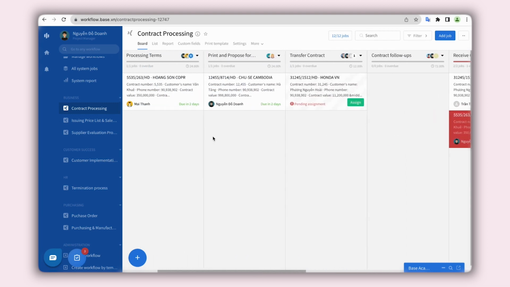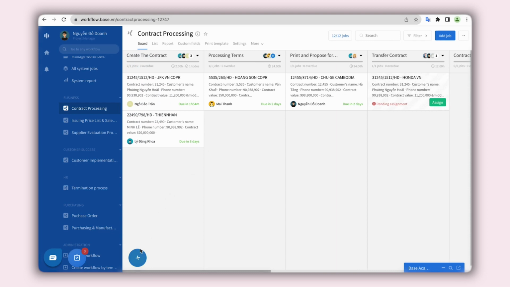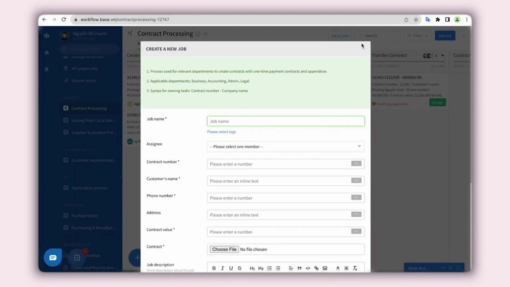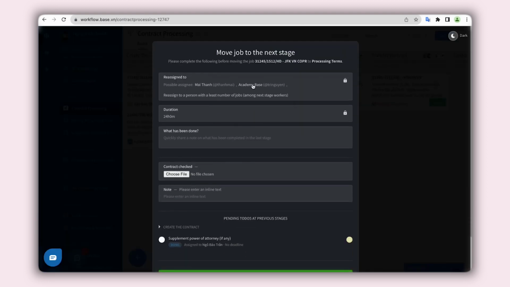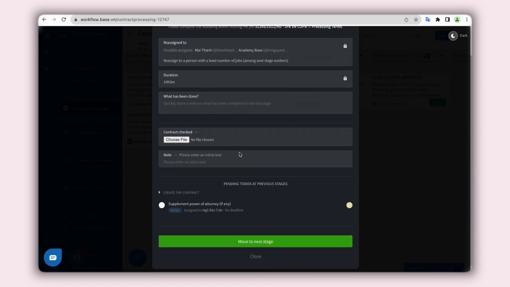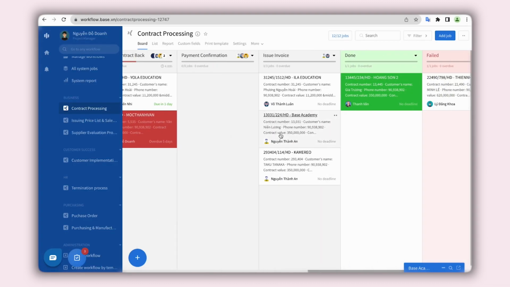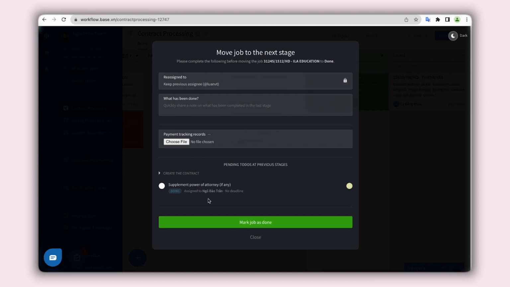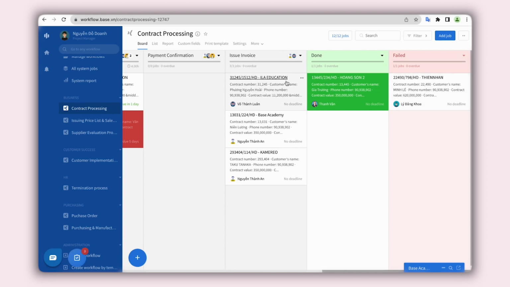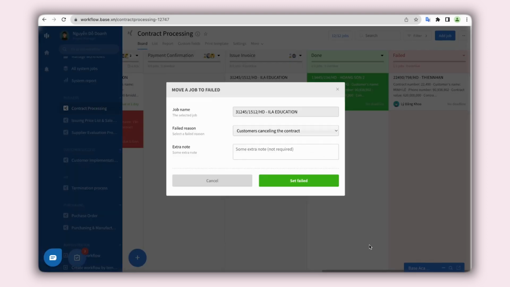Base workflow operates very simply: whenever a mission comes up, the user creates or adds a new job on the workflow with the full required information at the first stage, and then forwards or transfers this job to the following stage for the next department or individual to handle sequentially until the mission is fully complete. There will be two main statuses. Done, when jobs have been transferred through all stages in the workflow and finished. Or fail, if the job has been cancelled at any stage in the workflow.